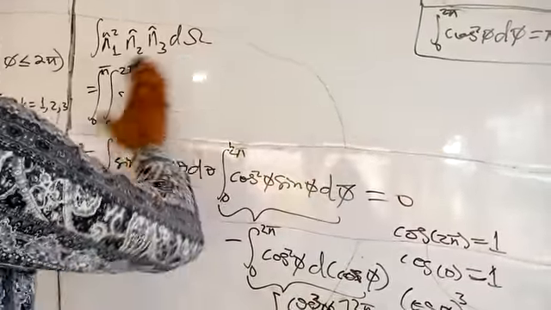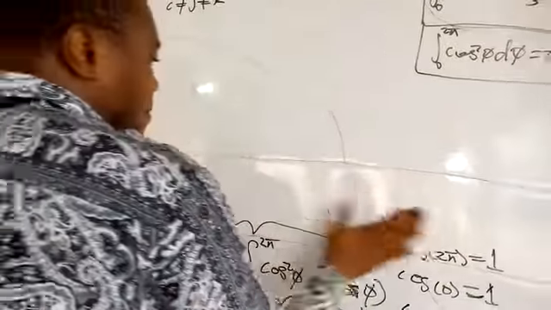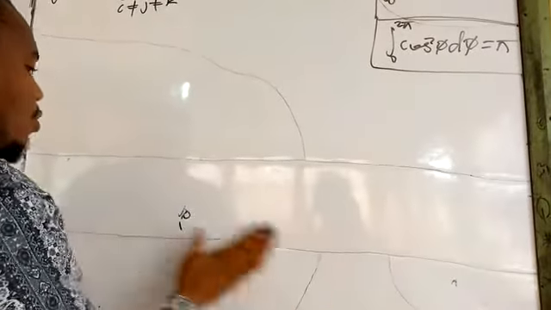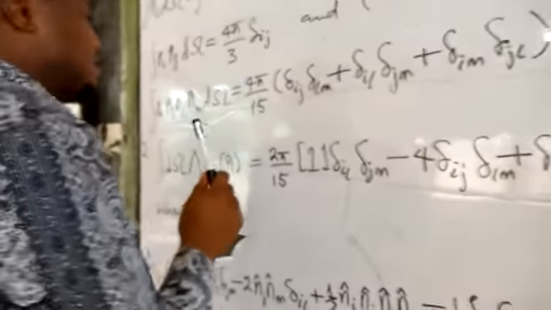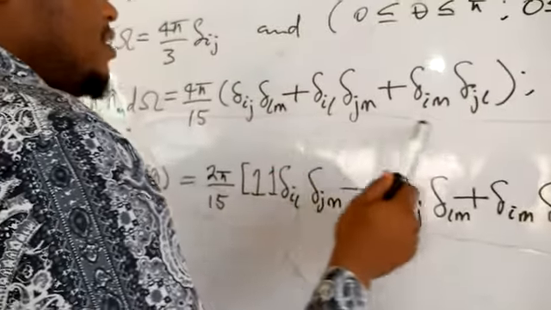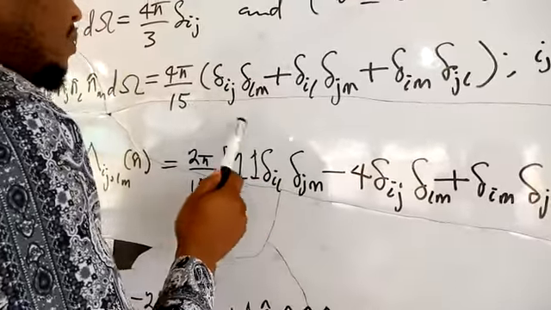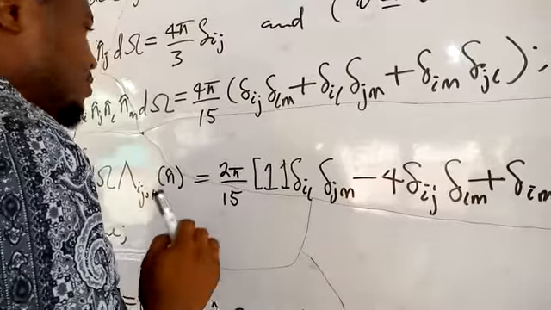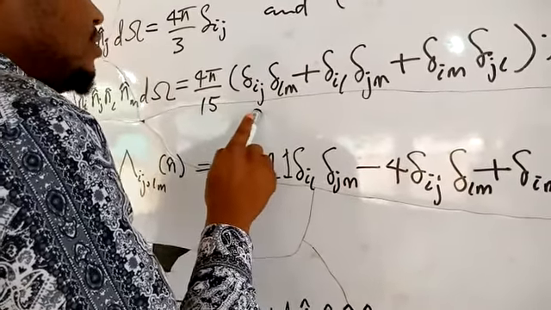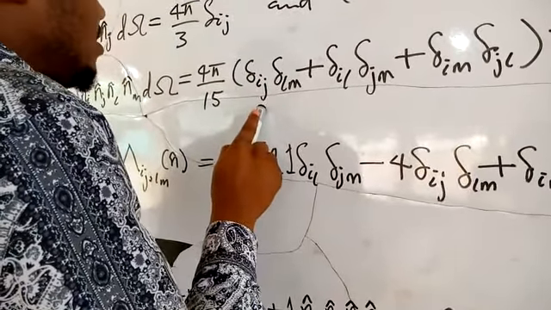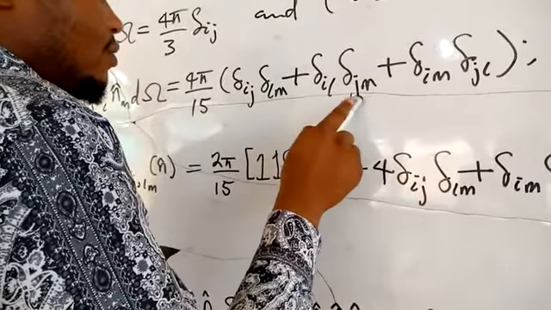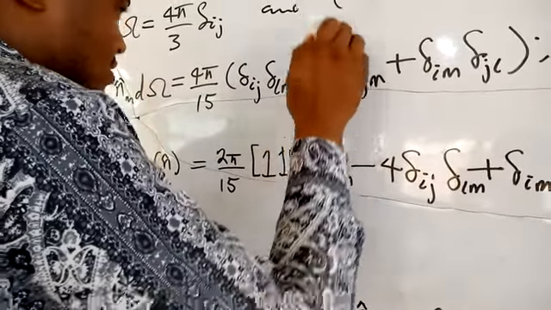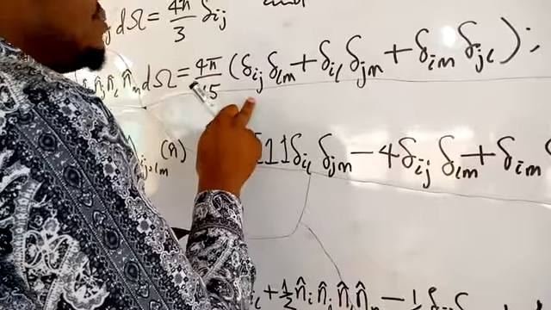At this point in time, we'll have to look at the expression given to us on the right-hand side. First of all, you should take a look at this. What this is saying is, definitely one of these has to be obeyed, and whenever one of these is obeyed, the other ones are just not going to work out, or they wouldn't be obeyed. For instance, if I say i is equal to j, then that's what it is all along. j is not equal to m, and i is not equal to iota, so this has to be 0, because I've already said i to be equal to j.